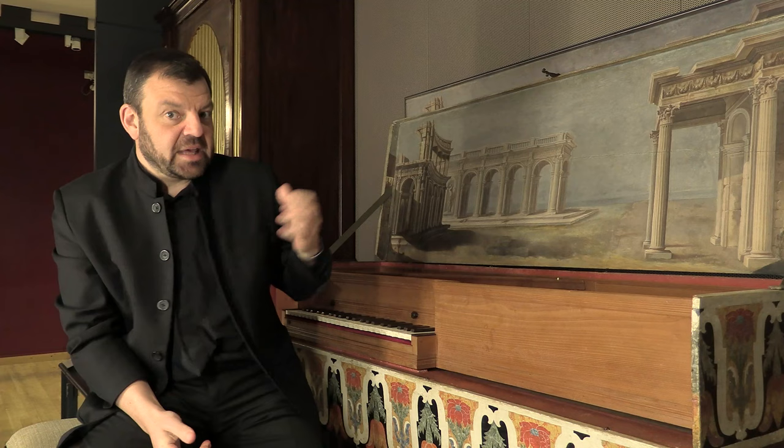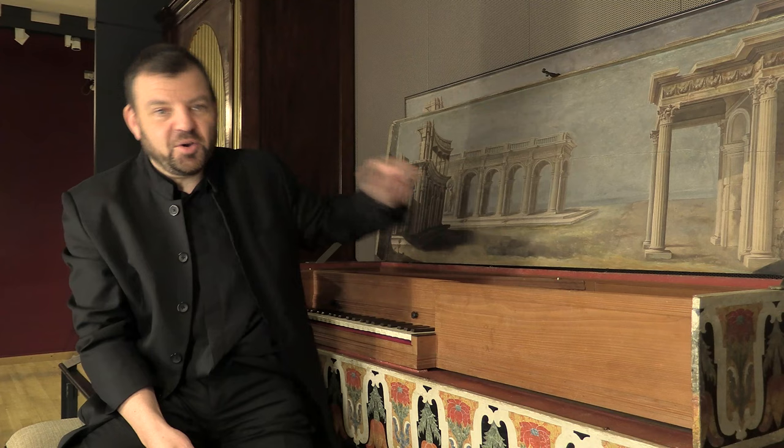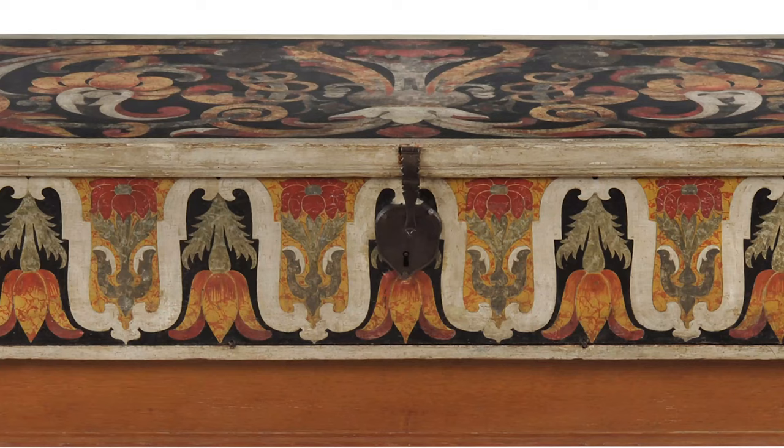So rather than a modern piano which hits the strings with hammers, this has little jacks, strips of wood under here, with a little quill sticking out that plucks the string. And this gives it its very distinctive, wonderful sound. Now this is a particularly fine example, and it's got this elaborate painting all the way around the case.